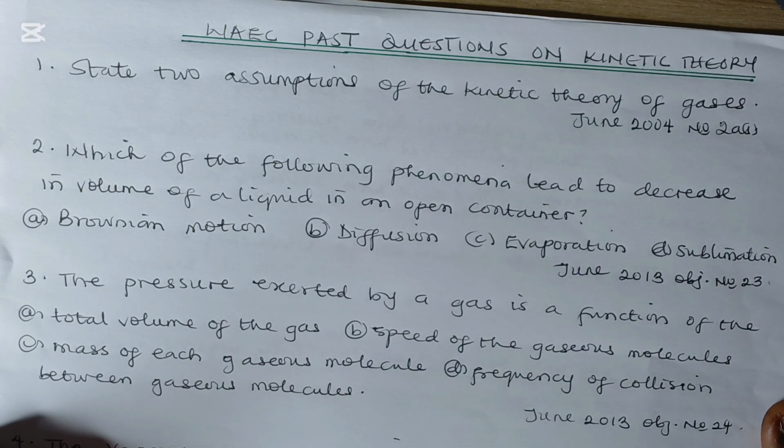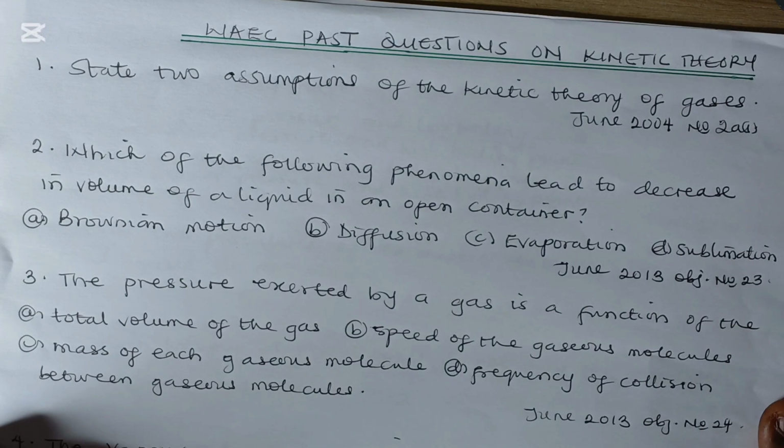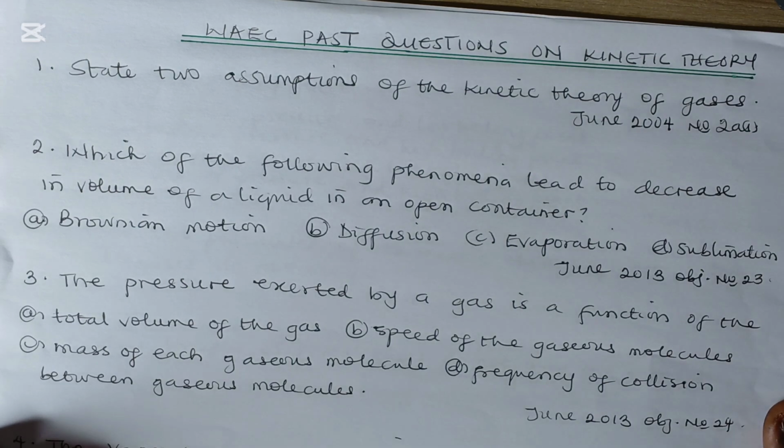2, the collisions of the gas molecules are perfectly elastic. 3, the volume occupied by the gas molecules is negligible. That is, they are very small compared to the volume of the container. 4, the cohesive force between the gas molecules is negligible. That is, the force holding the gas molecules is very, very weak or small. 5, the temperature of the gas is a measure of the average kinetic energy of the gas particles.